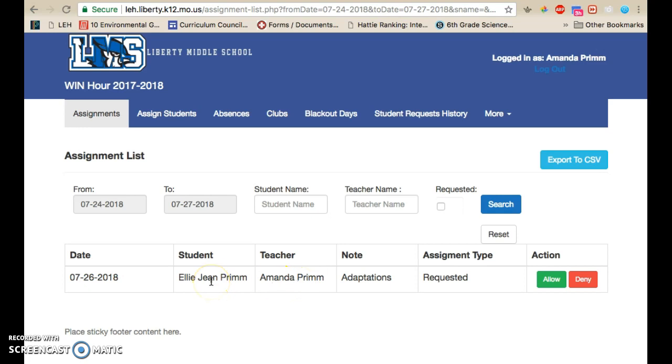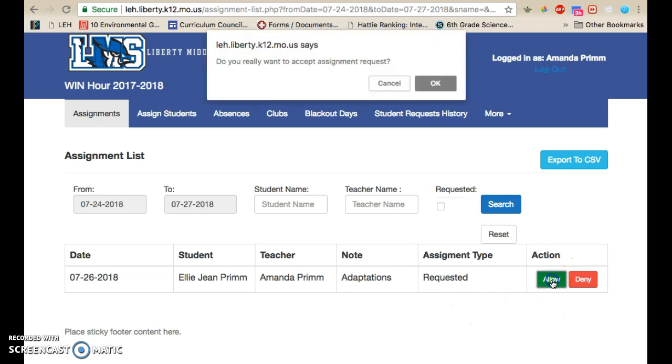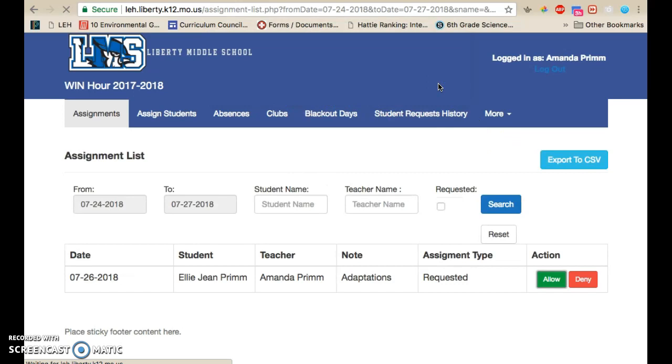It will just show a student and that they've requested an assignment from you for an intervention session. So for this, I can click allow, and it will say, do you really want to accept this assignment? You click yes, and now you know that you can also see Ellie on the 26th, as well as the date that you had requested to see that student.